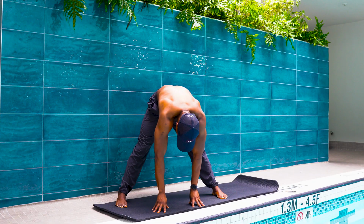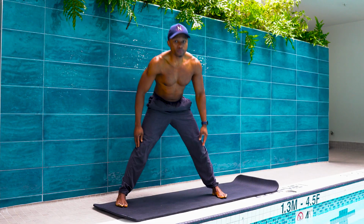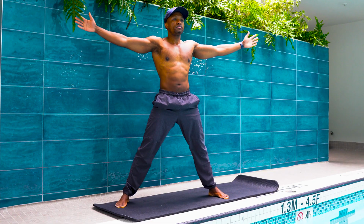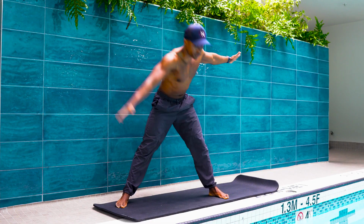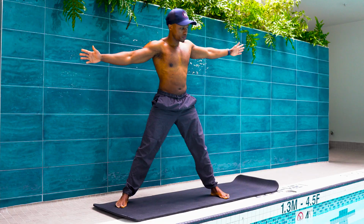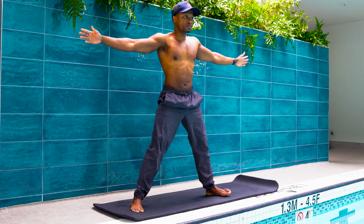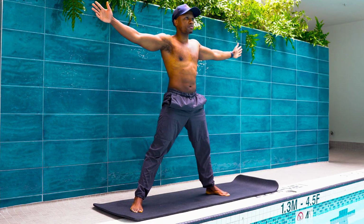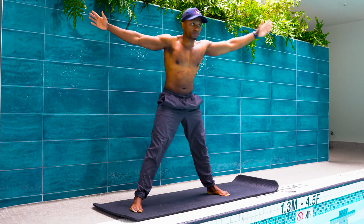Stand tall. Step your feet wide. Hinge at your hips and reach down, alternating left hand to right foot, then right hand to left foot. This move isn't just a hamstring stretch. It's a posture correction tool. The spine decompresses, your hamstrings lengthen, and your mind grounds. I promise you'll finish the stretch with a clearer head and looser hips.